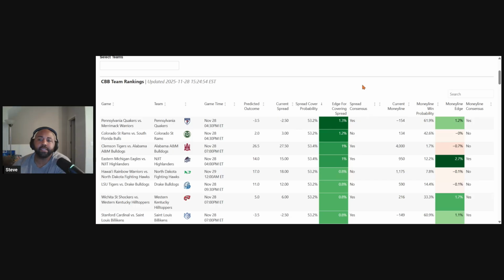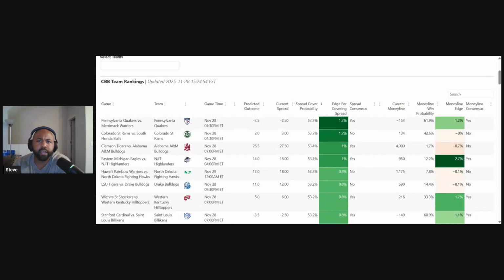And then spread consensus. So again, remember, we have three different models that we're using. And one of the things that we wanted to make sure that you all had access to was understanding, do all three models agree? So a lot of the times we're dealing with very tight ranges. And so the predictions can be a couple of points apart for each model, but the actual market line may be in the middle. So for instance, let's say that we have a team that's favored. Model A may say, okay, that team is favored by -2. Model B says, I think this team will win by -4. And then model C says, I think this team will win by -6, right?